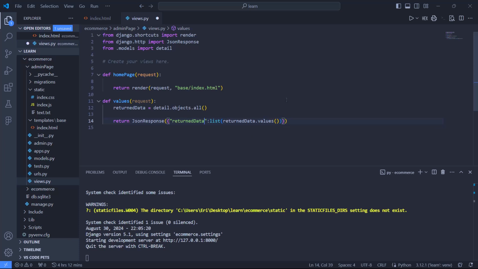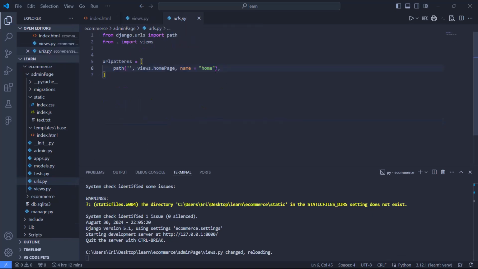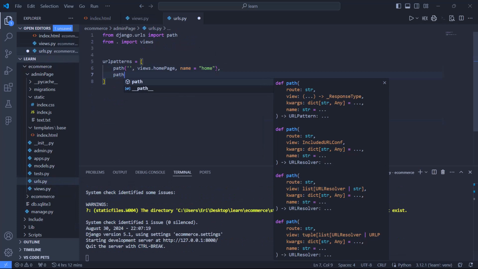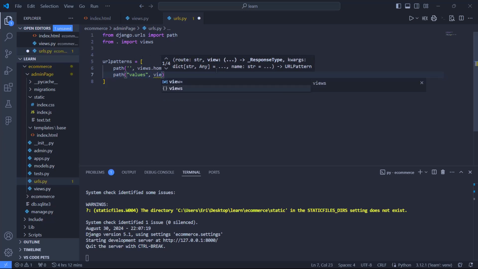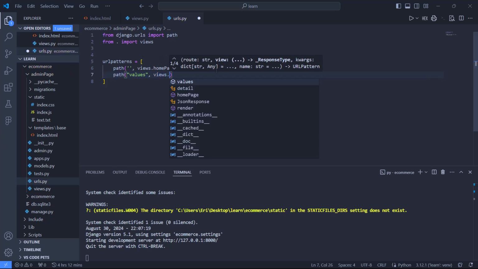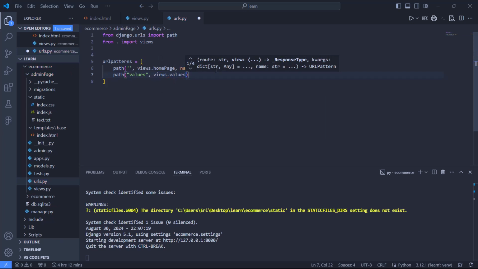So now, after creating the view, we're going to create a URL path for it. So creating our path, we want to get values. Let me call this values, views.values.